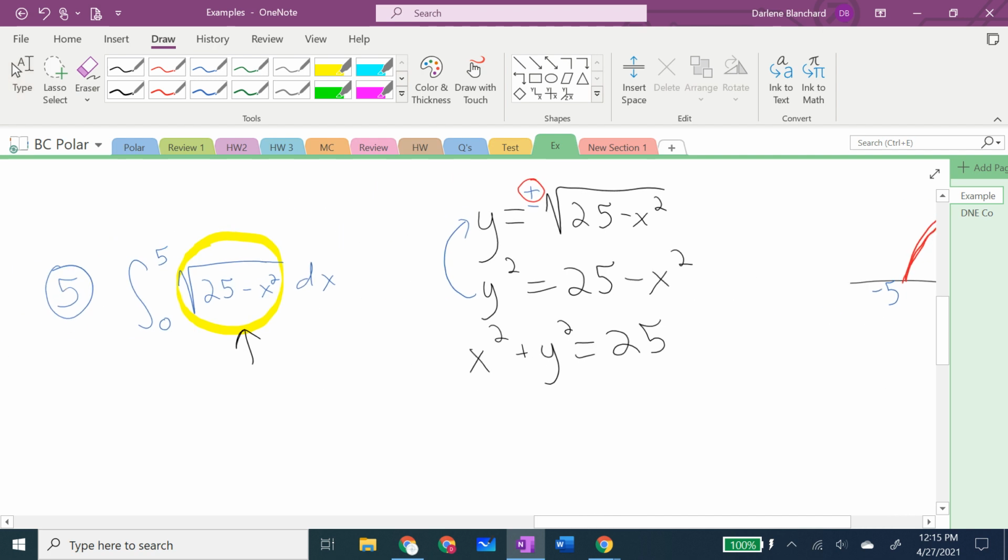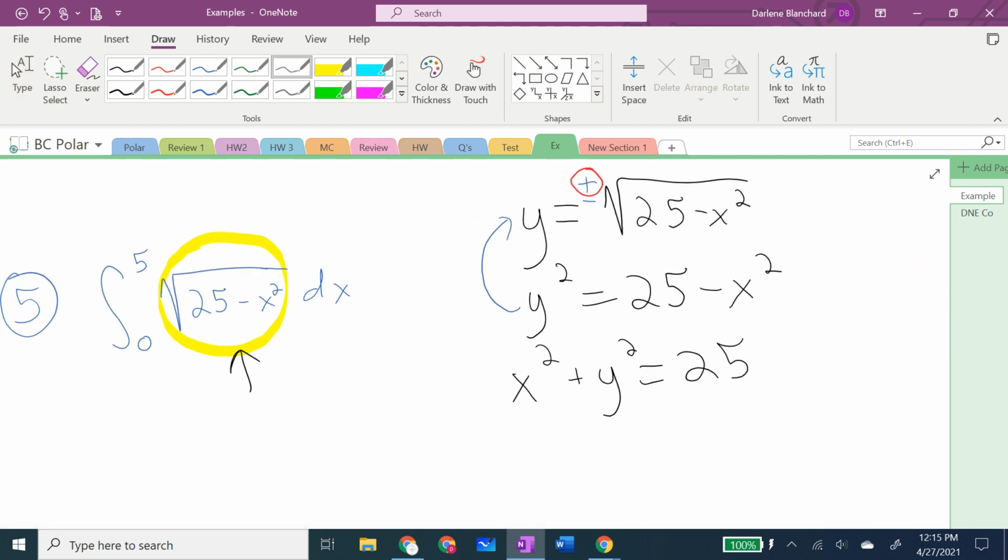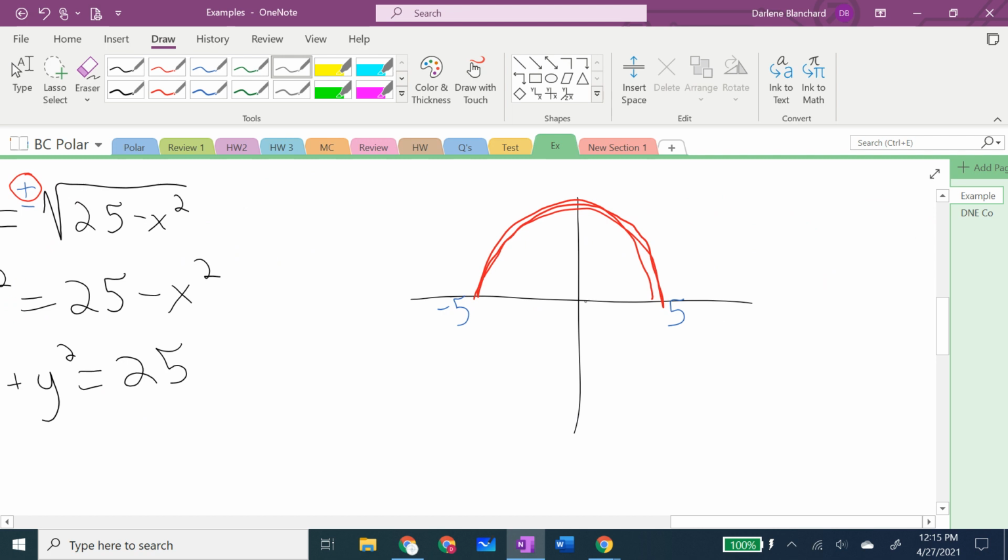Be careful. Go back to the integral. Take a moment to ask, what x's are we looking at? So we want to find the area that the integral would cover from x equals 0 to x equals 5. Find that area, and you have solved the integral. That is a lot faster than the integration technique that can be used to solve that integral. So 1/4 pi r squared.